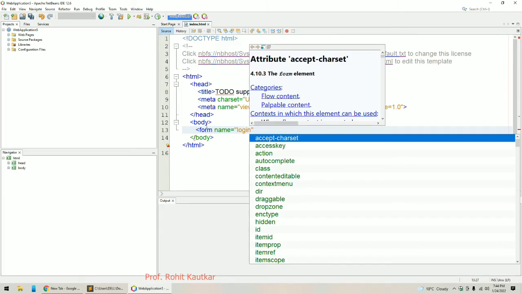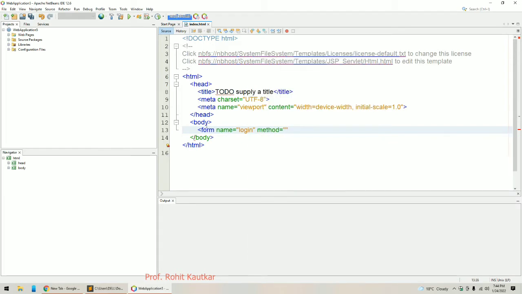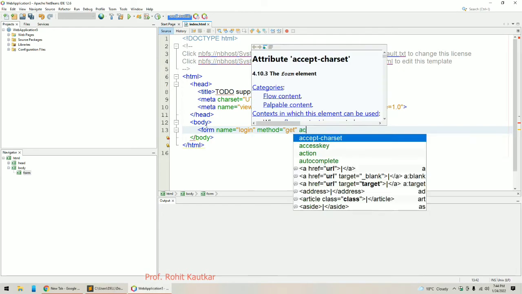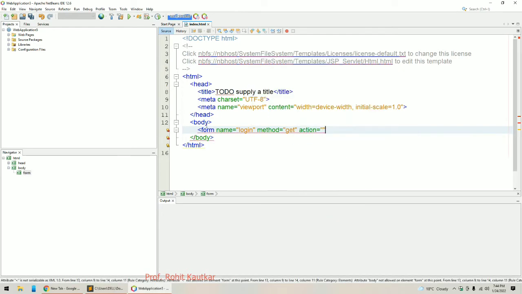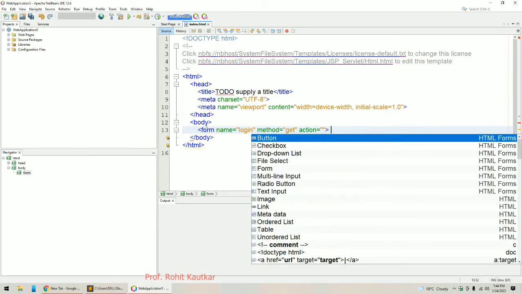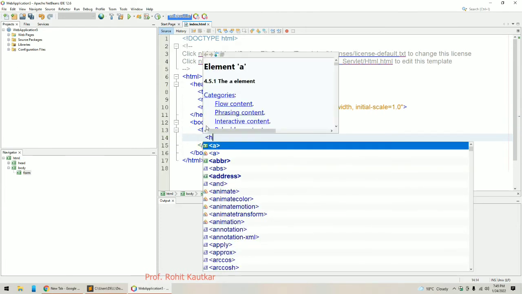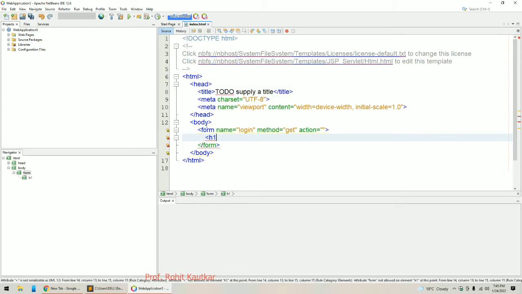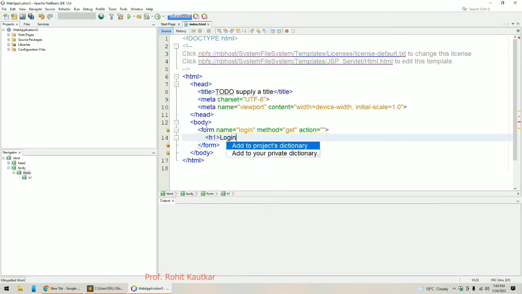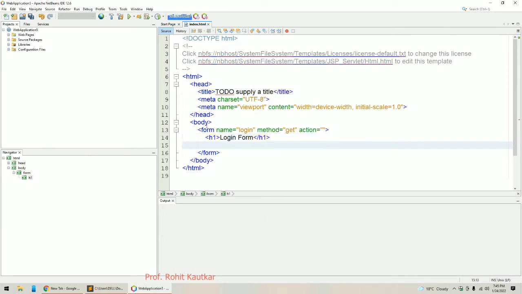Okay, then let's say method will be get, and action I will specify shortly. Then here I will use /form. Now in between this I will create one h1 heading like login form /h1.